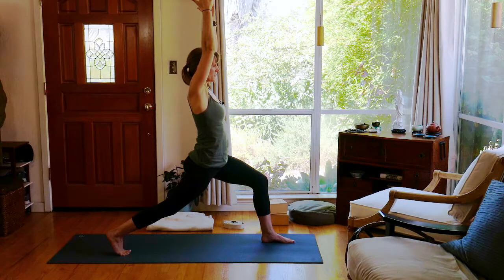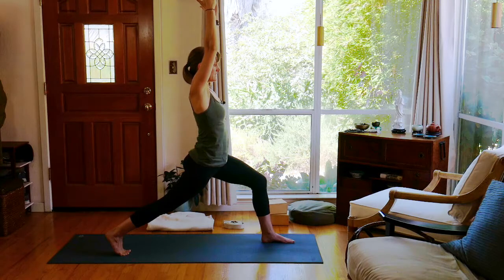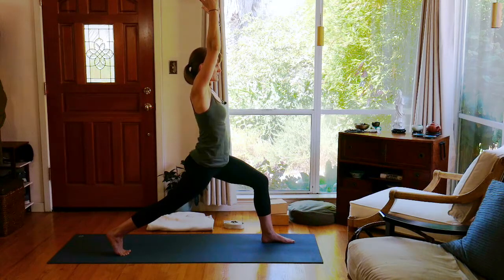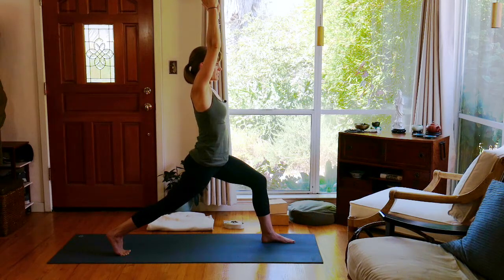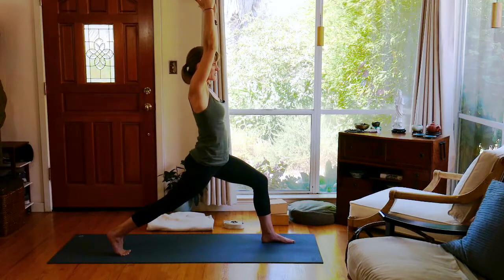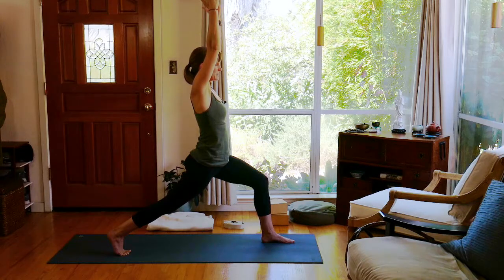As you soak into your breath, notice, inhale, exhale, rooting into your feet, feeling how this dynamic pose has a tendency to change your breath pattern and your heart rate. Cultivating a sense of calm and ease within the difficulty, which means your breath is long and smooth and deep.